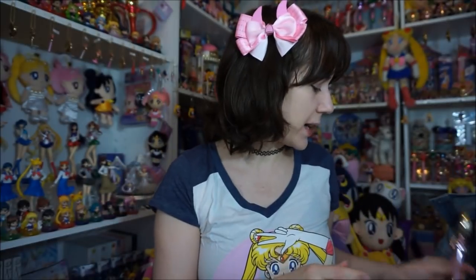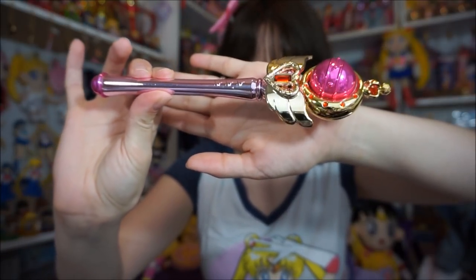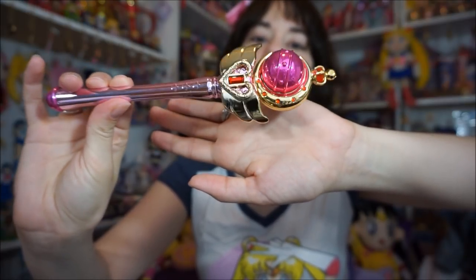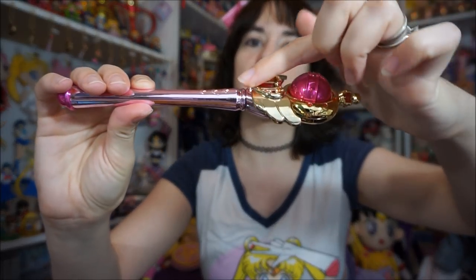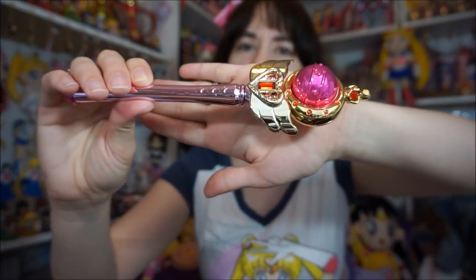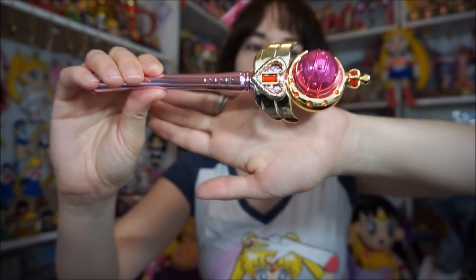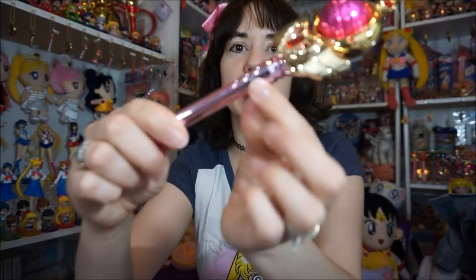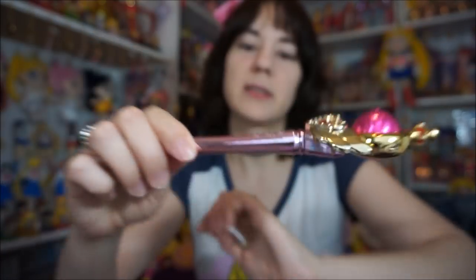The holo paint is covering the crystal, so it has a rainbow effect on the crystal — kind of hard to show on camera. This one doesn't have a hole in the back for the stand like the original Gashapon version did, so the stands attach a little differently. Here is the Cutie Moon Rod. It has the prismatic paint on it as well. It looks just like a miniature version of the bigger one, with more decorative details on the heart part — I think it's based on the World version from the 10th anniversary, so it's a little more decorative than the original toy. Mine has a little imperfection next to the first star, but it's not a big deal.